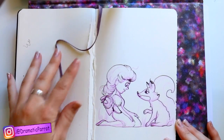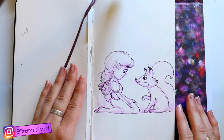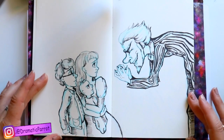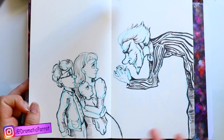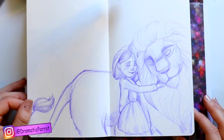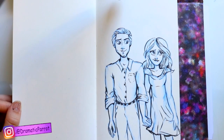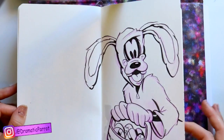You can tell that I already started ripping stuff out. So this is actually just some original characters — nothing too serious, just a little girl and a fox. I made this when A Series of Unfortunate Events was first released on Netflix — it's just a little doodle of Count Olaf and the Baudelaire Orphan. This is Lucy and Aslan, because I was currently reading the Chronicles of Narnia, so I went ahead and doodled them in my own style. This one is La La Land — this is Seb and this is Mia. And then for Easter, I drew Goofy in an Easter Bunny costume.